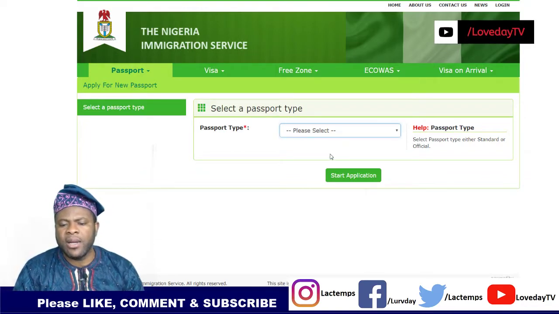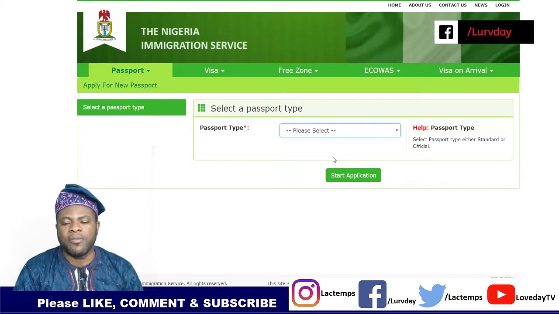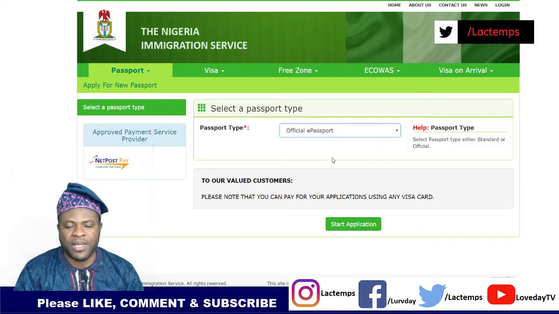If you are an ordinary Nigerian, like the president always calls us ordinary Nigerians, if you are an ordinary citizen of the Federal Republic of Nigeria, please take the standard. If you are an official of the Federal Republic of Nigeria and you are entitled to an official ePassport, then choose official ePassport.